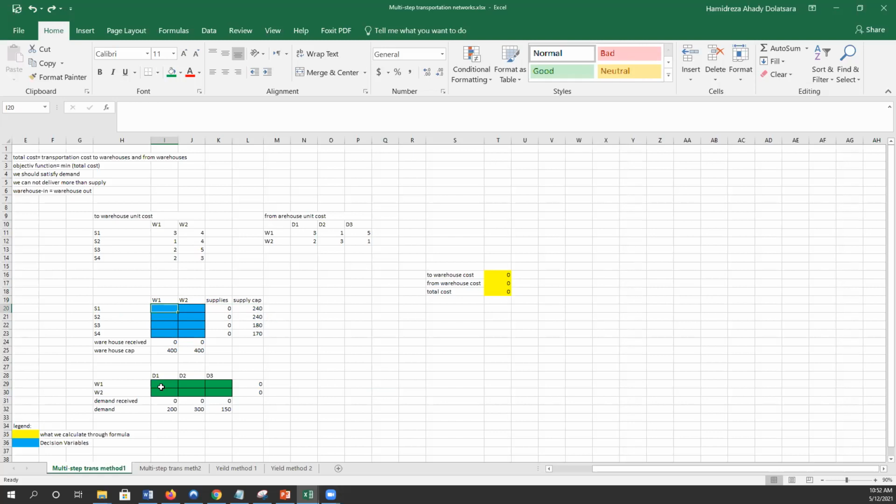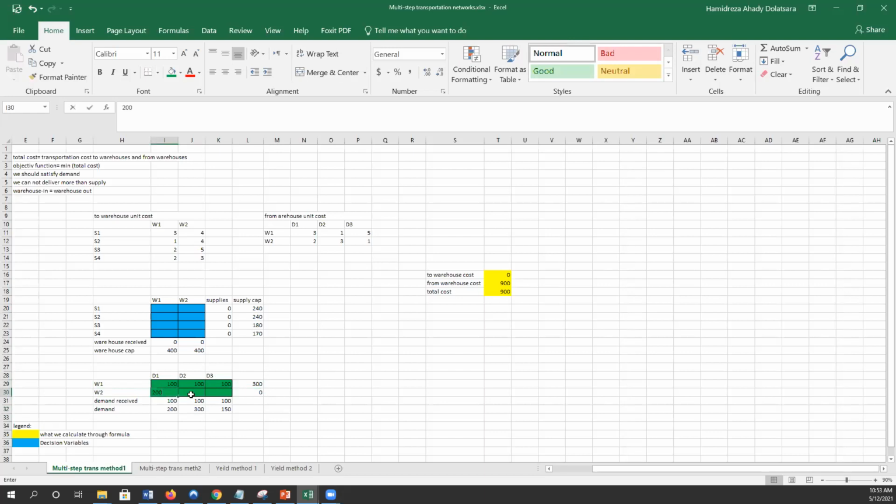Second table is about decision variables, or the number of orange crates that you send from the warehouses to one of those destination points. Let me say from warehouse 1, I send 100 here, 100 here. It just means from warehouse 1 to destination 1, warehouse 1 to destination 2, warehouse 1 to destination 3. The summation is 300.